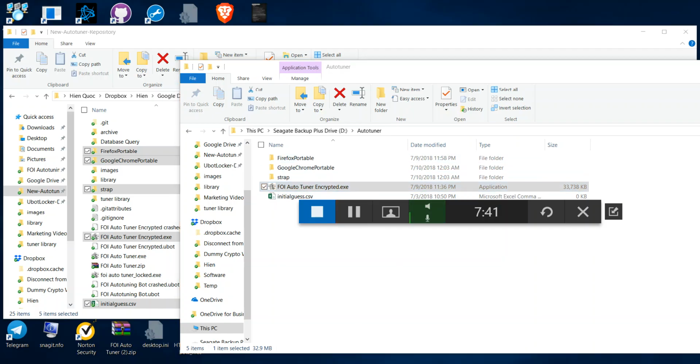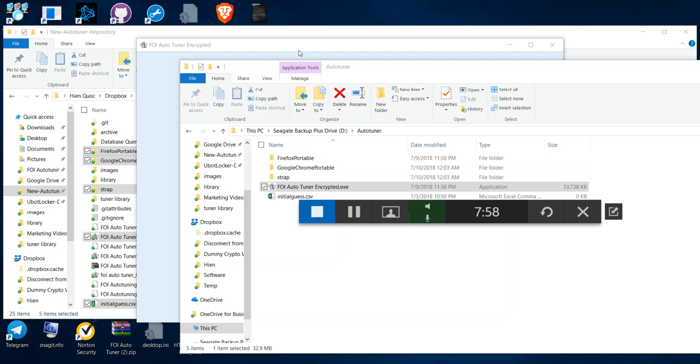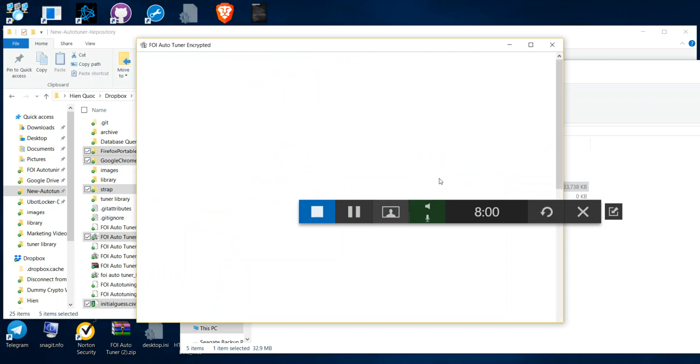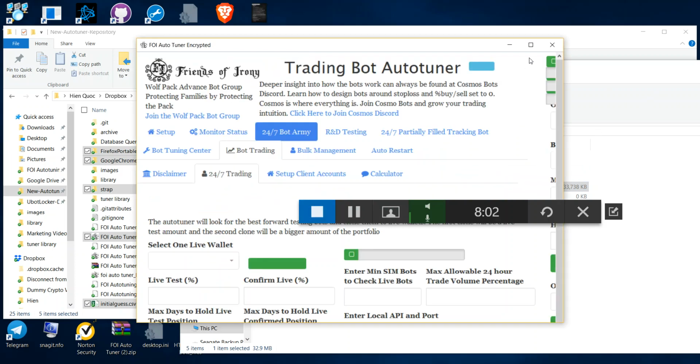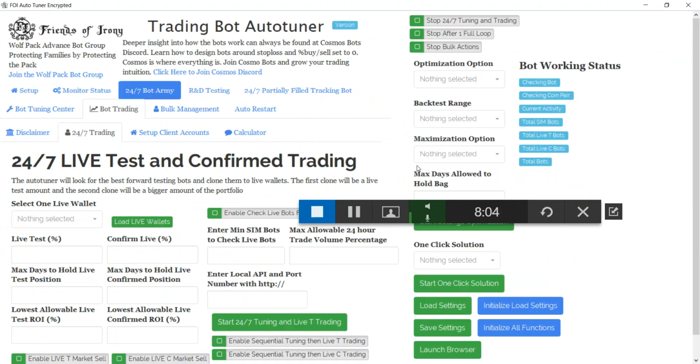Alright, so yeah, it just died on me. It's too slow when I load up everything, so I don't know if this encryption is actually helping me improve, since it still slows down the bot. So alright, let me know. Thanks. I don't know, it might be the UI.